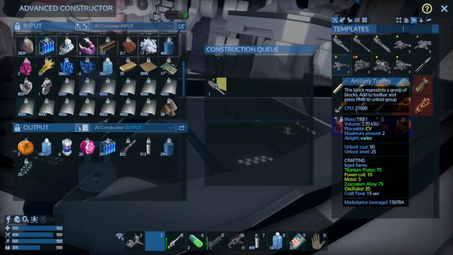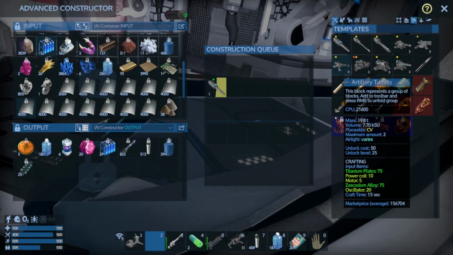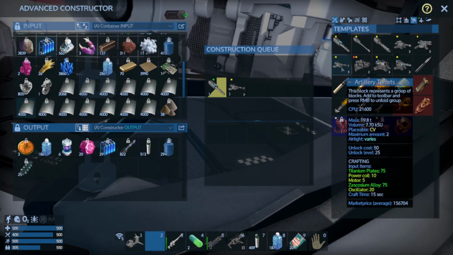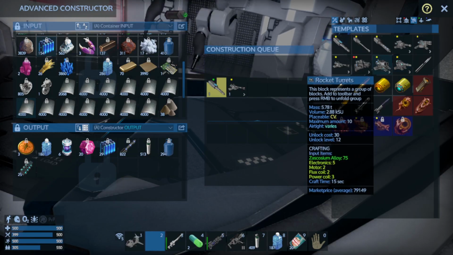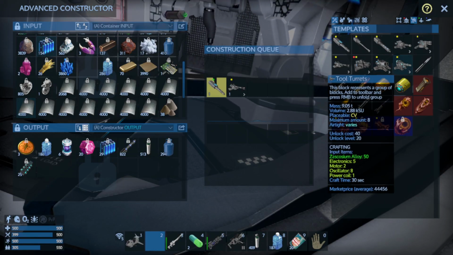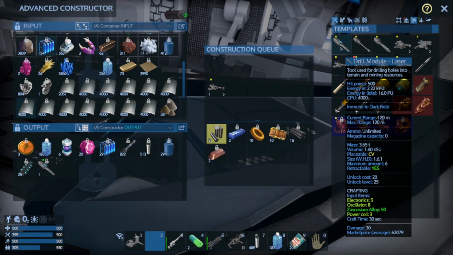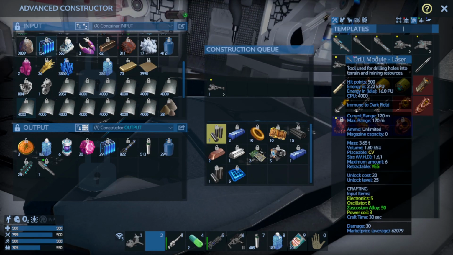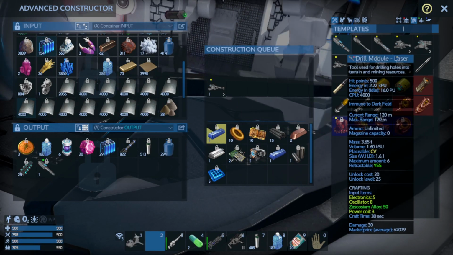So do we want artillery turrets? Sure. How many? One? All of them. Well, let's see what they are first. I don't think I've used those either. Rocket turrets, those aren't guarded. Tool turrets, I don't know. So what's the difference between a mining drill module and tool turrets?